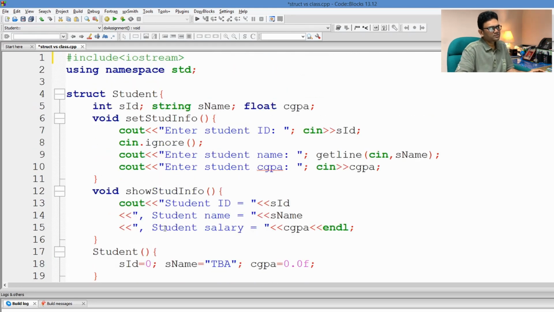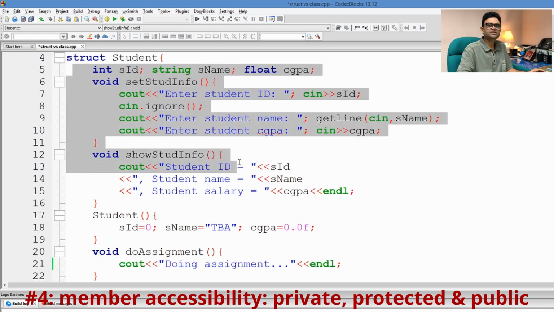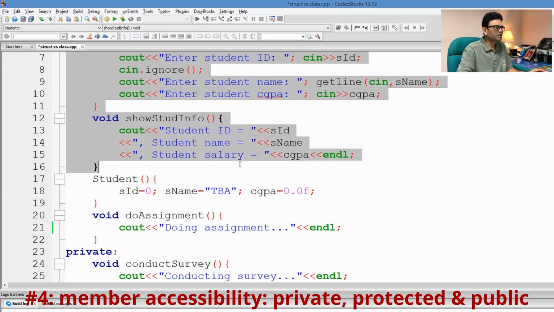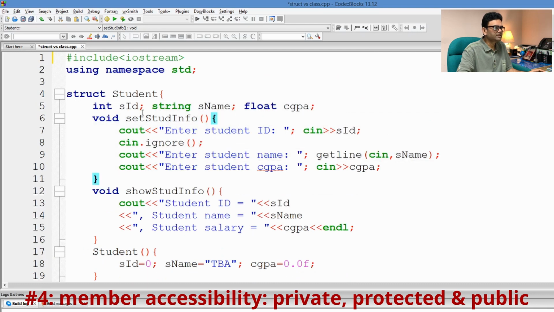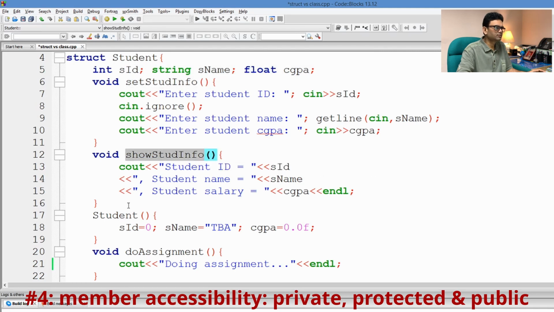Now in a structure, all the members, whether it's a field, which is member data, or methods, which are member functions, by default all of them are public. So by default for a structure, the accessibility is public. Therefore all three fields, SID, SNAME, CGPA, and all the methods called set student info, show student info, constructor, and do assignment are public.